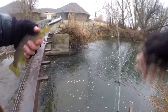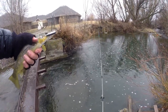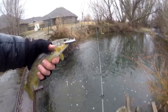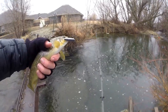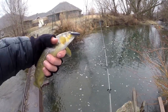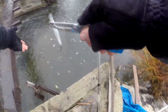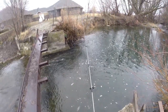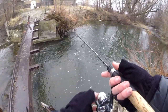Ooh. This one's like maybe 12 inches. Guys, I'm telling you, dynamic lures are killing it right now. There you go, guys. Head first again. Oh, yeah. Oh, 2 in like 2 seconds in a row. Dude, they are jumping like crazy. Oh, there's another one. They are active like fudge right now.